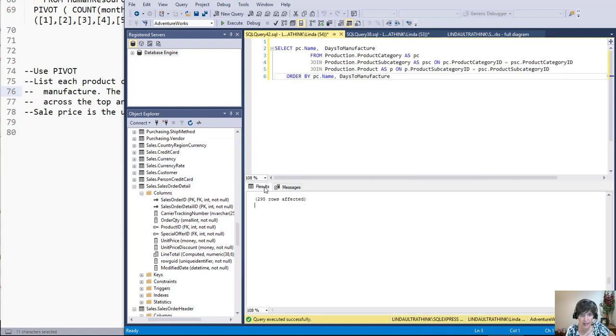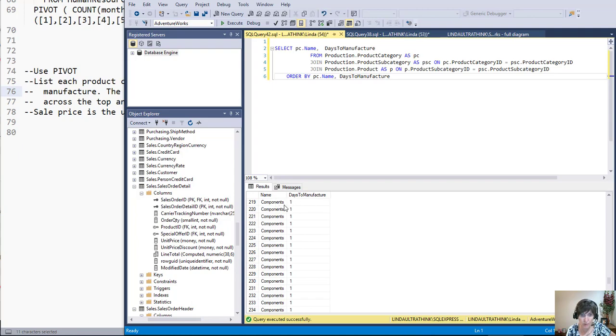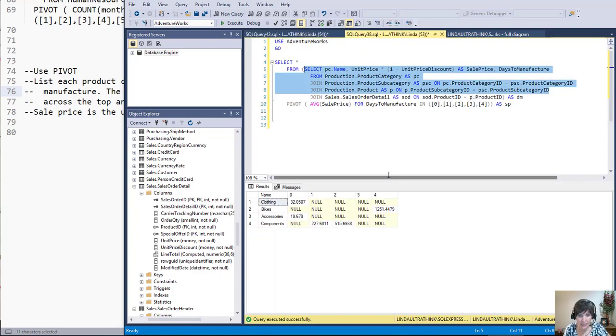So we've got all of these 295 rows, and we see that the components, this one is a type component, and it's 1 day. If we look up at the accessories, they're all 0 days. Bikes are all 4 days. So sure enough, it's playing out like it said. Clothing, 0. And then we have components. Some have 1 and some have 2. So there we're able to look at the data and validate that that's really where they all laid out, that they very distinctly fall in these day categories.